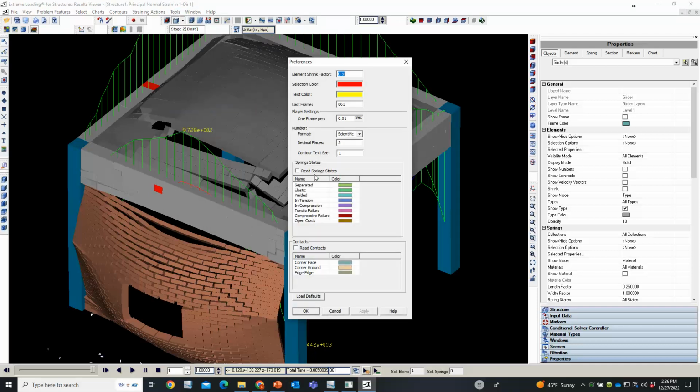You go to read spring states, where you can visualize the separated springs, the springs that are still in the elastic range, the yielded springs, the springs that are in tension or in compression, or a tensile failure or a compressive failure or just a cracking. Click on OK.